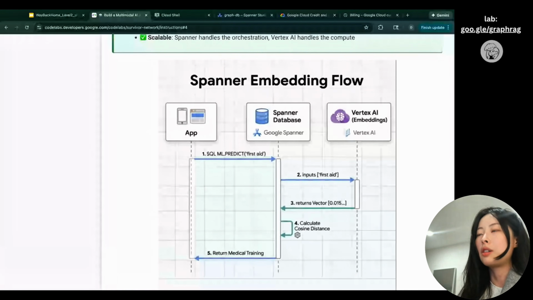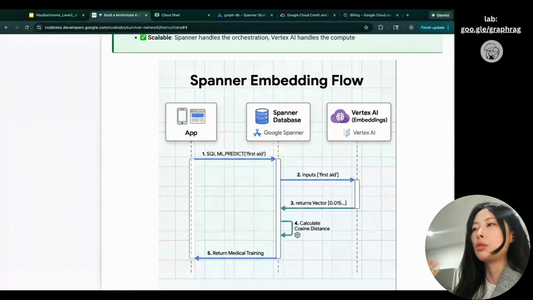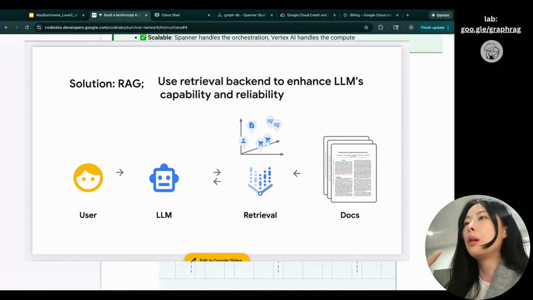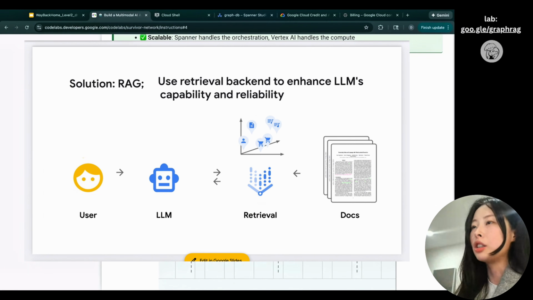For those of you who don't know what embedding and RAG are, let's quickly go through them. RAG is Retrieval-Augmented Generation. The problem RAG tries to solve is that if you directly use AI, it may not have the personalized knowledge base for your question. So you may want to use an additional, personalized database.